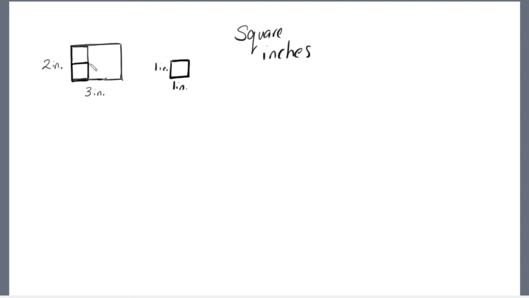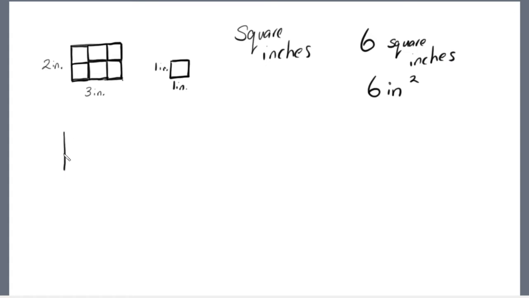I can go ahead and continue that trend. I know that we can keep going and draw another square inch here and another square inch here. So right now we have 4 square inches that we went ahead and drew in. I can get another one right here and another one right here. So we have a total of 6 square inches. And there's another way we can write this. We could just write it as 6 inches squared if we're feeling a little bit lazier.